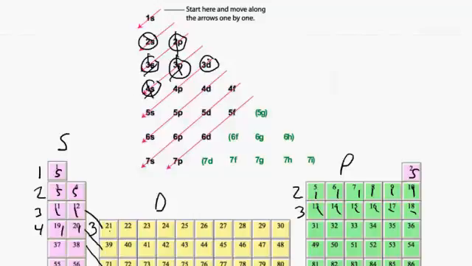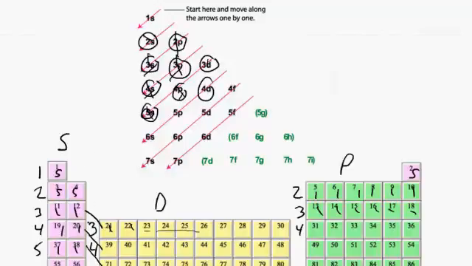From 3d, we would fill up the d's, and then we would hit the 4 p's. Fill up the 4 p's. So from 3d to 4 p's, then we go to the 5 s's down here. We fill up these, and this would be the 4d right here, right? I did 5 s's, and then I go to the 4d. So either way to remember it is fine.